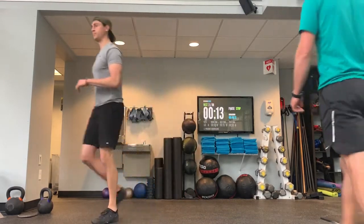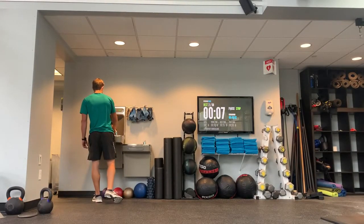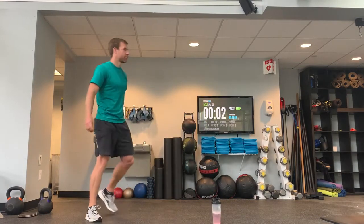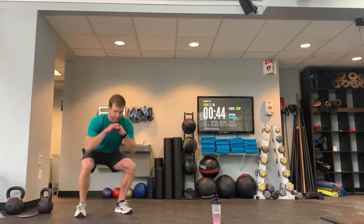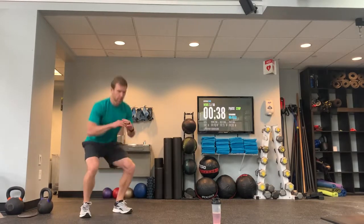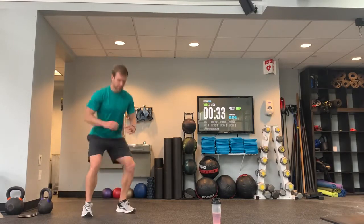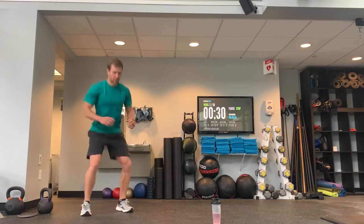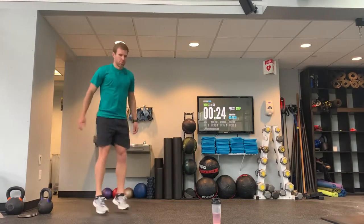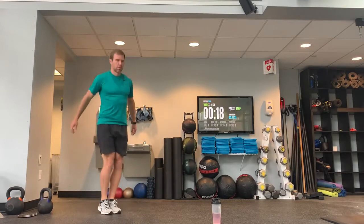Good. We'll go in-out squat jumps next. Five. So real light on the feet. When you're in that wide stance, you're sitting back into a nice squat, butt going backwards. When you're in the narrow position, it's just a quick tap. You get the arms into a little rhythm however you want. But soft landing, shouldn't be making much noise, not much impact on the floor.